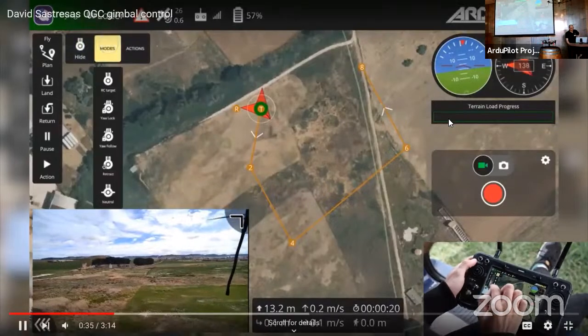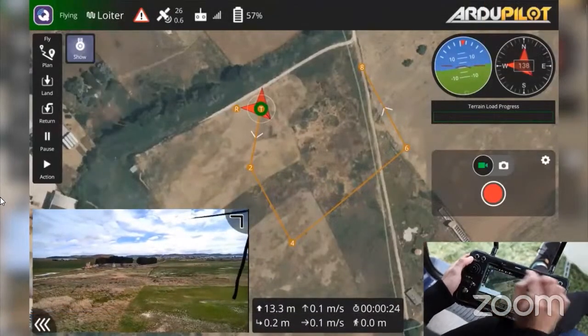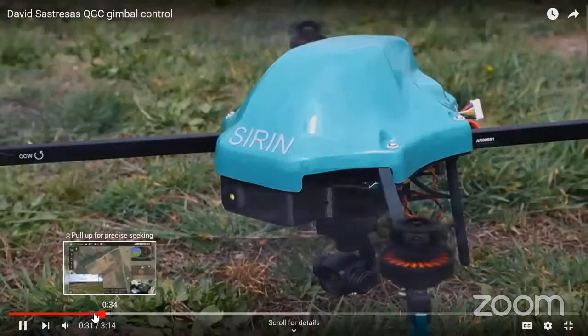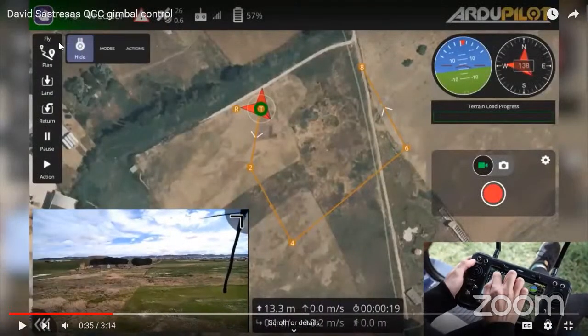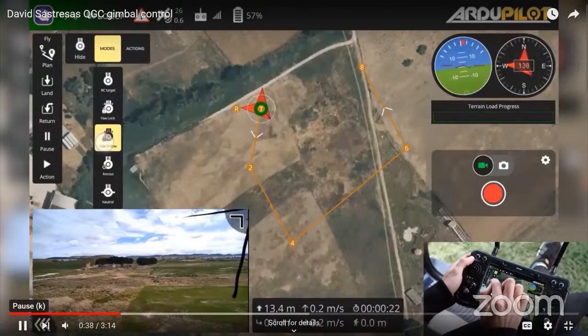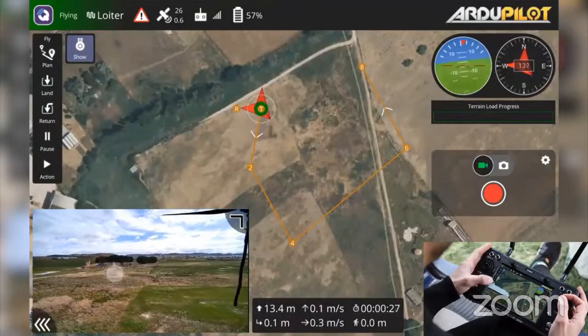Right. And obviously you can see the live video on the left. And right up here on QGC, there are a number of buttons that you can use to control. This work is still work in progress, by the way. It's not merged yet to master, but it's getting there. So yeah, this is where you can select whether it's yaw lock or yaw follow, that feature I was just talking about a second ago.